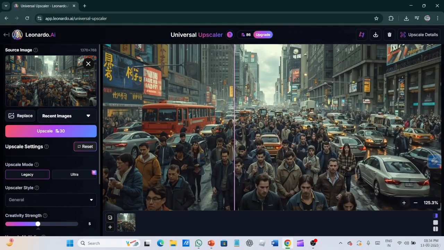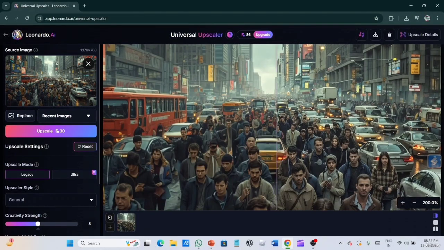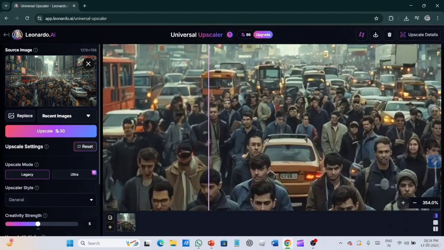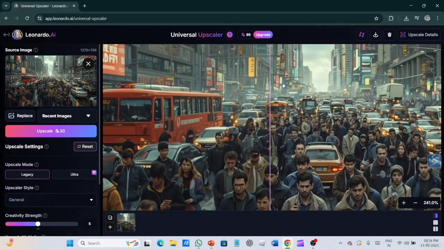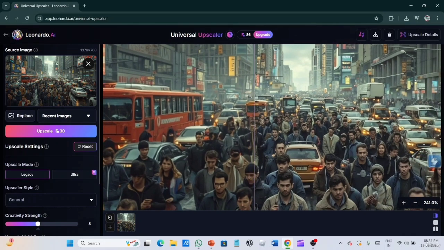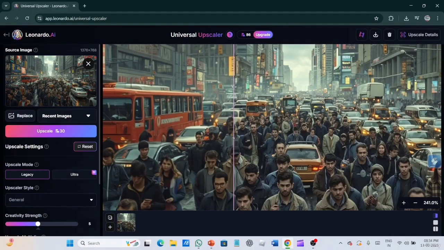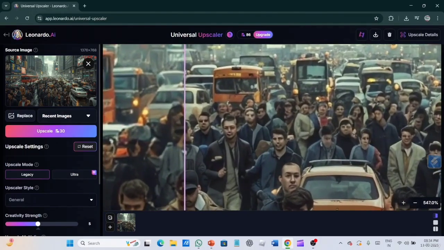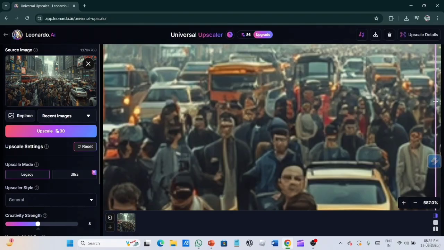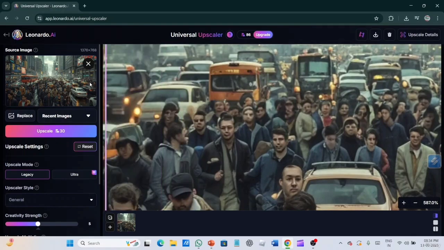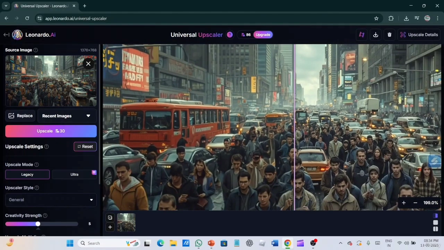If I zoom in from here, you can see that firstly the left area is prominently blurry, the left side of the line, and now the right side is clearer. Let's see it more closely. The left side is blurry, and now if I hover over the line, you can see that it has made it more clear. Let's see from far.